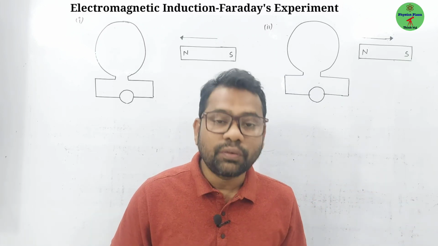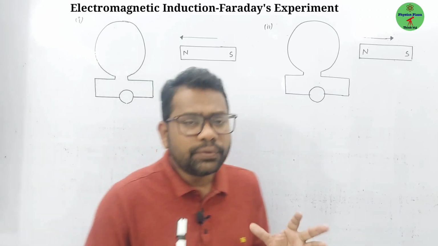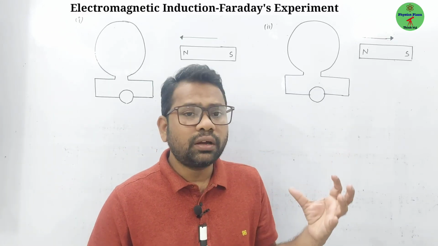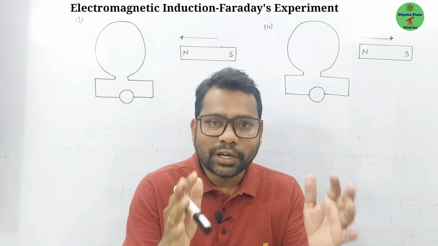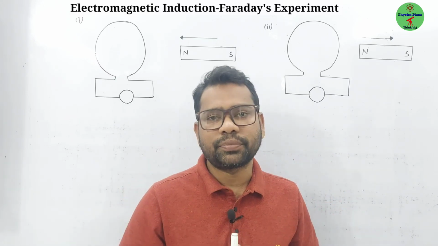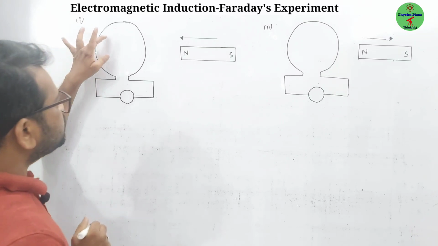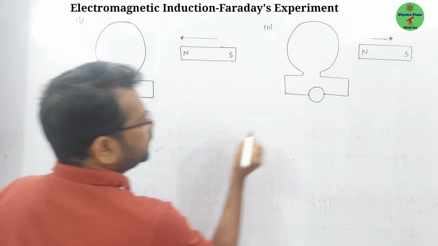First, children, what is the experimental setup by Faraday? For that he has taken a copper coil and a bar magnet. It is simple, you also can do it, we all can, it's a simple experiment. So, a copper coil and a bar magnet. Just try to understand. In this copper coil, only a galvanometer is connected.